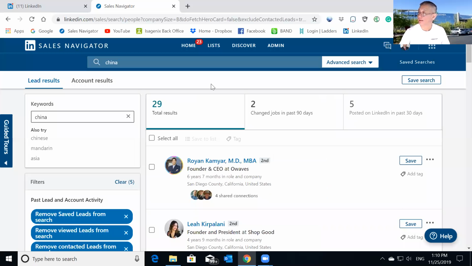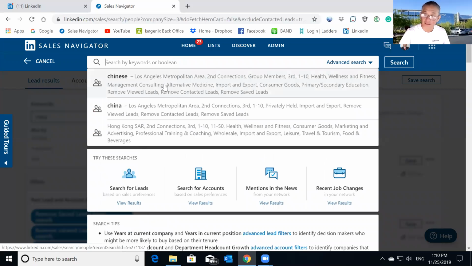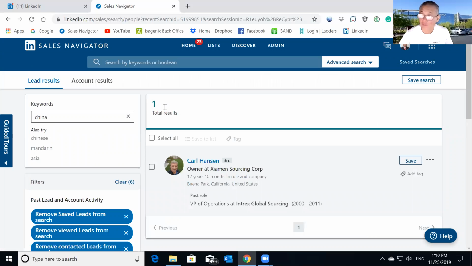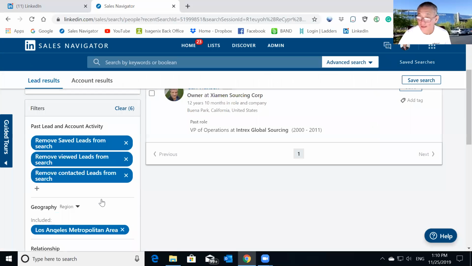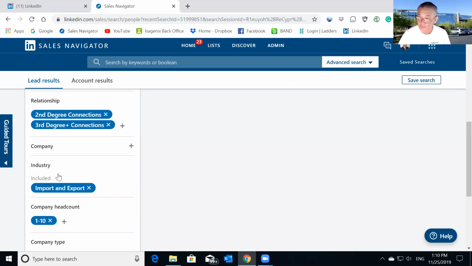And then, when you go to double click your list, the beauty is they save your old list, old search. So this is what I'm working on, okay? So I'm working on China, remove saved leads, remove old ones, LA metro area, second and third degree connections, and I'm just going to do import export, okay?